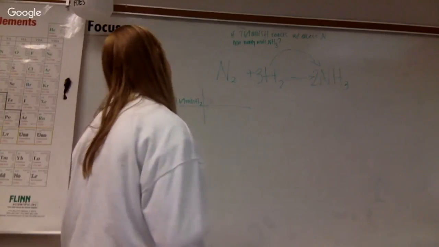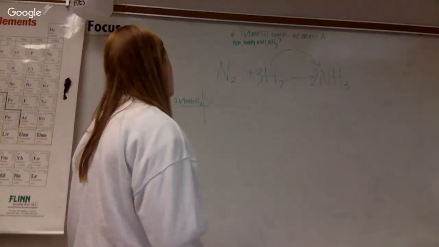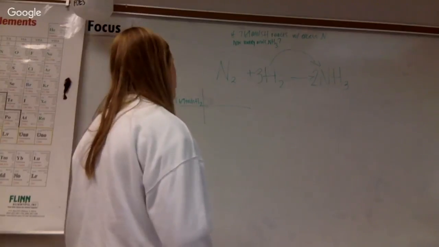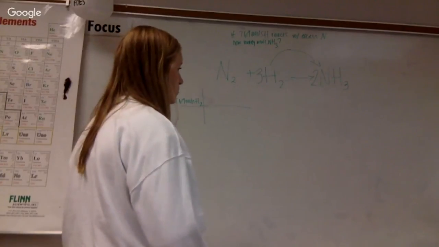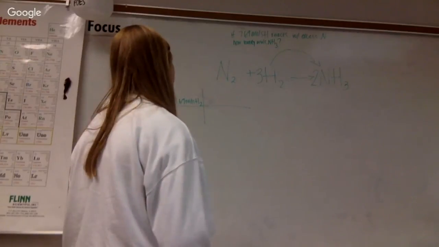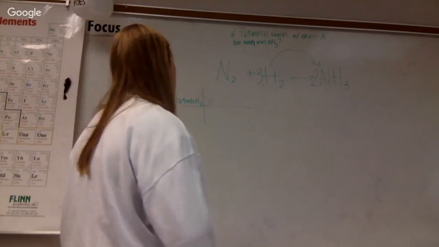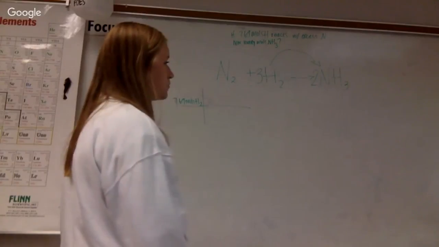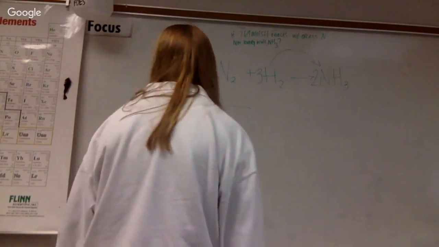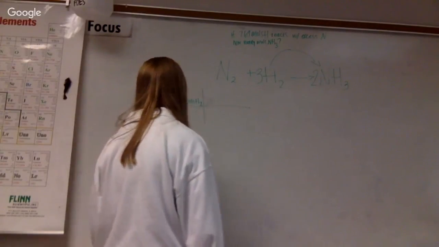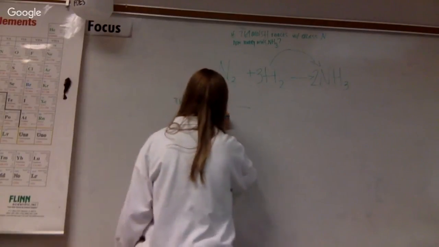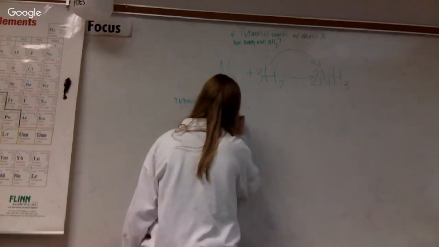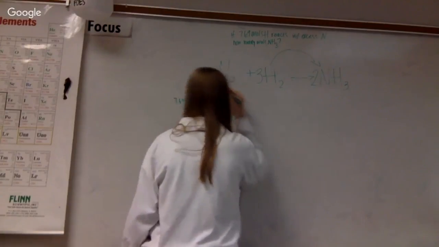Now, are we trying to get from H2 to NH3? And isn't the ratio for every 3 moles of H2, I get 2 moles of NH3? So I'm starting at moles of H2 in my table, right? So couldn't I use that conversion factor between the two of them to go from moles of H2 to moles of NH3? On the bottom, can you write 3 moles of H2? On top, can you write 2 moles of NH3?